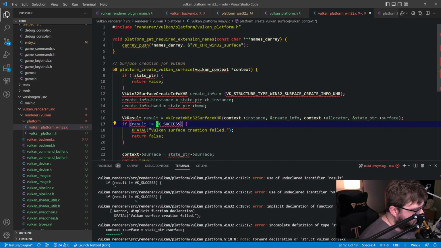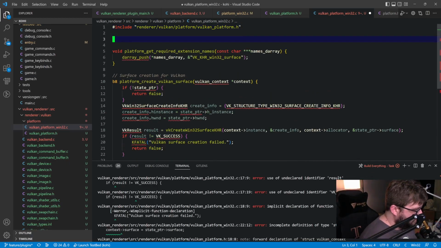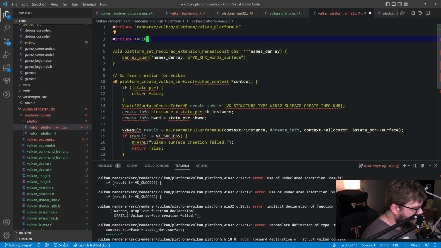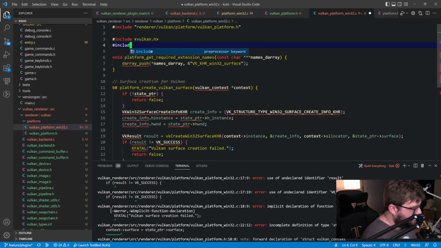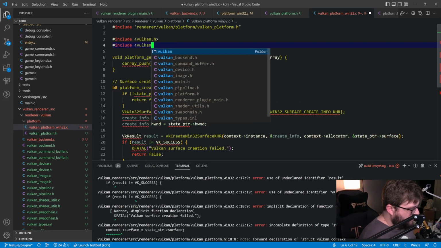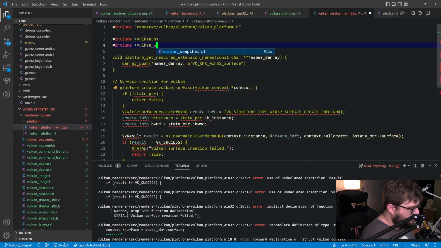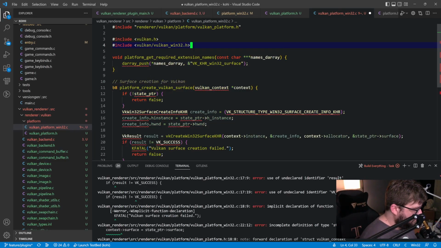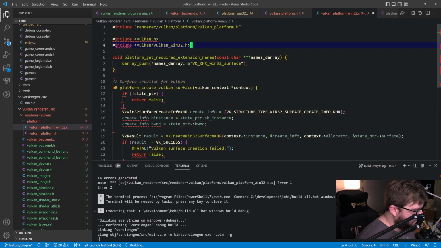Alright, so, oh, all these errors are going to be because we literally have just not included things like Vulkan.h, and include Vulkan, is it win? I thought it was Vulkan win32.h, I think is what it was.